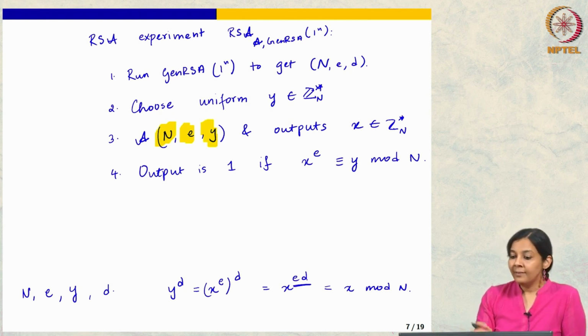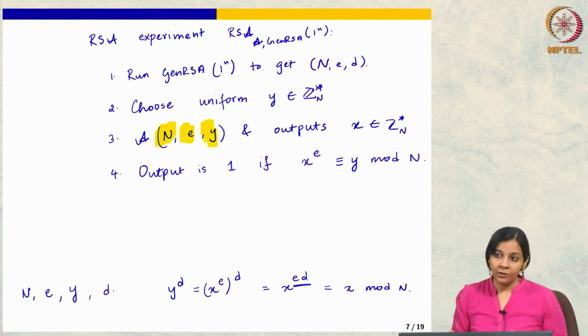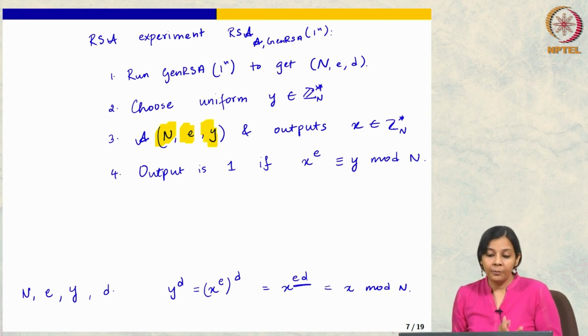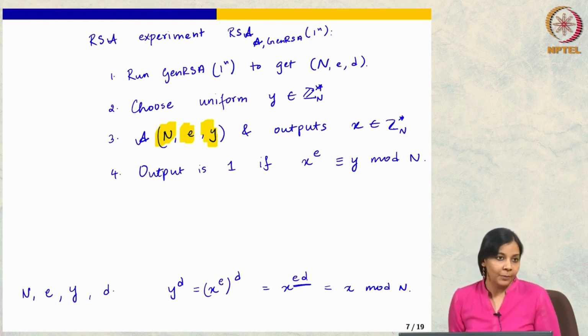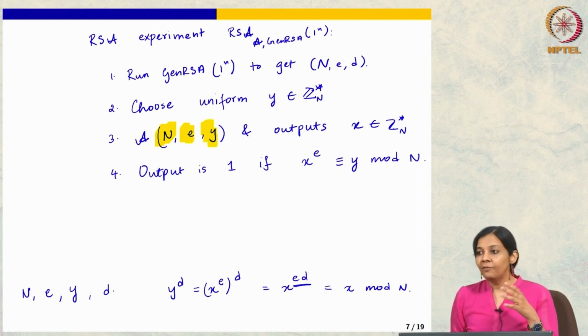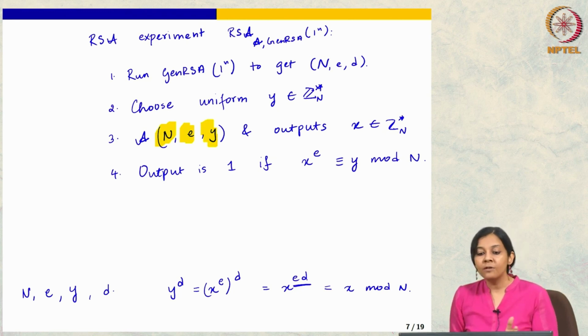And I want to emphasize that this is a very clever idea, and I think it stays just as clever after all these years. Just think how surprising it is that you can do this. You found a problem which is not only hard to invert, but here's a way to invert it using some secret information. Remember that these things have to really stand the test of time, so you don't really know for sure if this problem is going to be hard. For instance, what is the relation of RSA and factoring? This is something to think about.